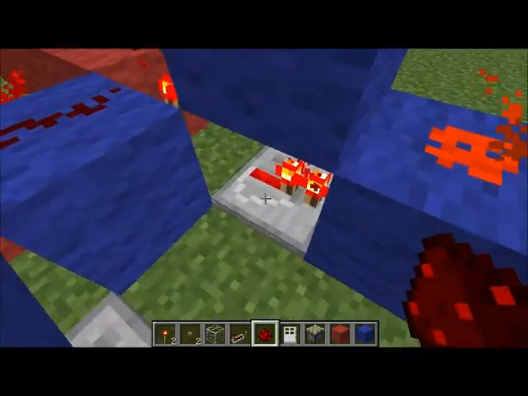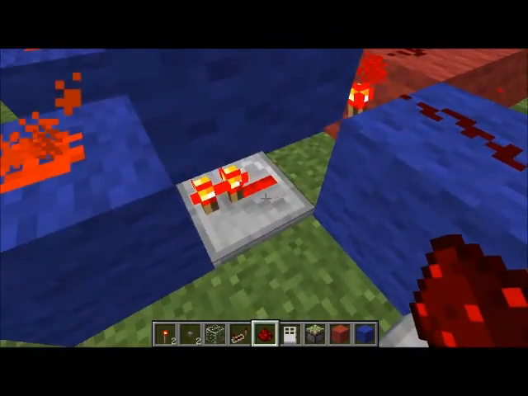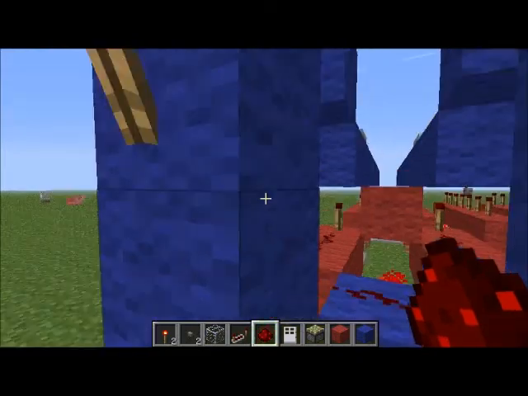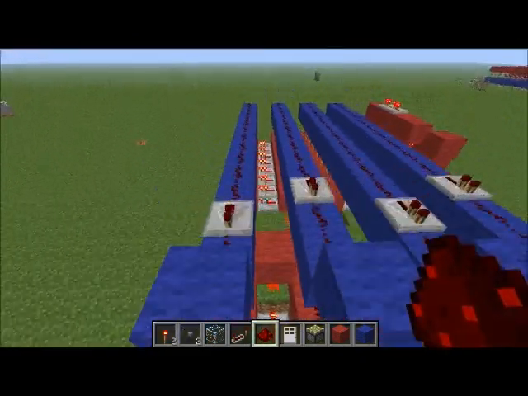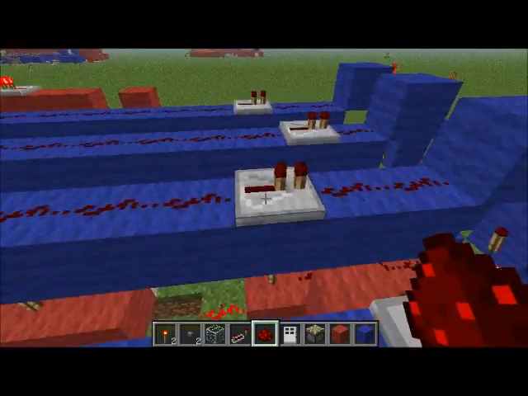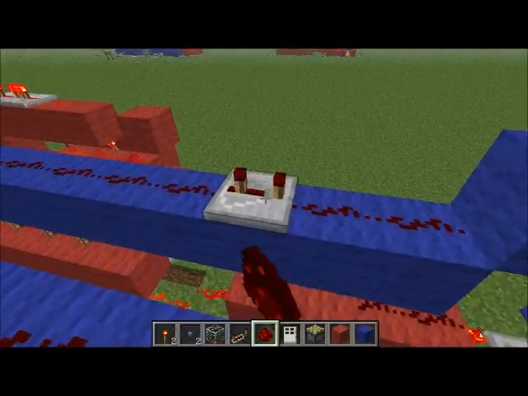Well, how does that work? What? That. I mean, it's just a piece of redstone on that block. That's just to power it. Oh, my back hurts. See, at first, when I first watched these videos, I got confused, but I know what it is. I know what it does.